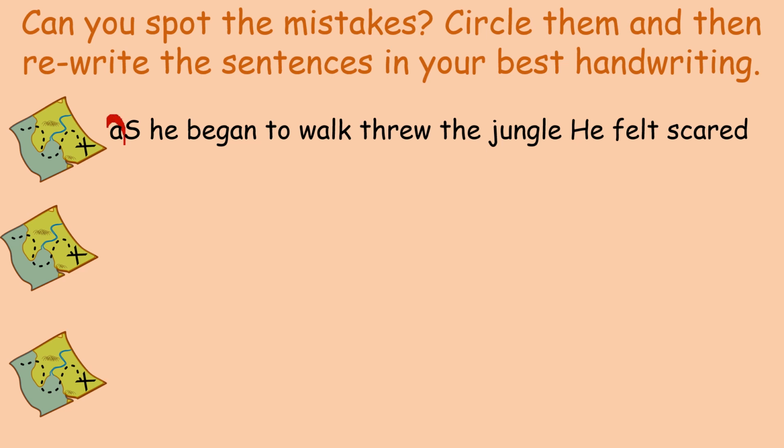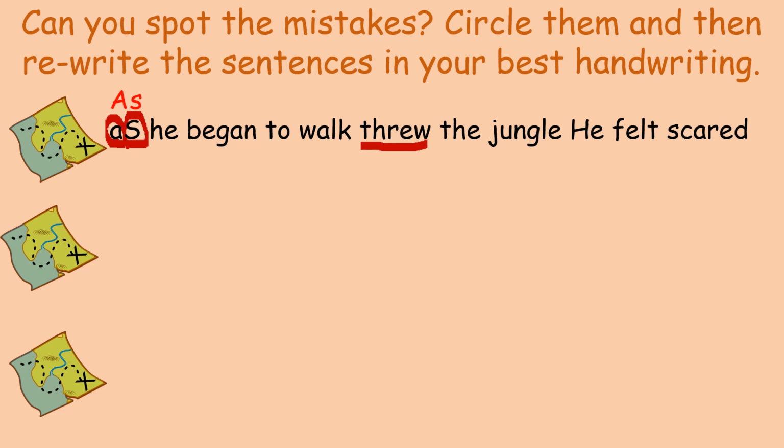So at the very beginning, there's a small a that we need to turn into a capital A because it's the beginning of our sentence. Right next to that, we also have a capital letter S that we need to turn into a lowercase s because it should not be capital. As he began to walk through.